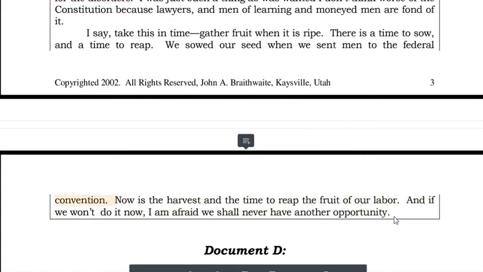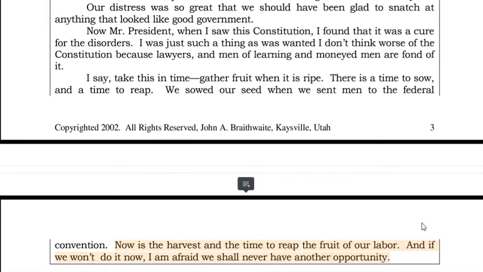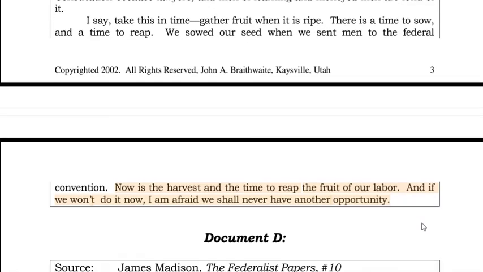This guy is in favor of the Constitution. He's a farmer. He's saying, yes, it was written by elites in the Constitutional Convention. The people didn't have a say in it, but you know what? This is a good thing. It's going to stop another Shays' Rebellion. All right, there was anarchy. Anarchy is not a good thing.